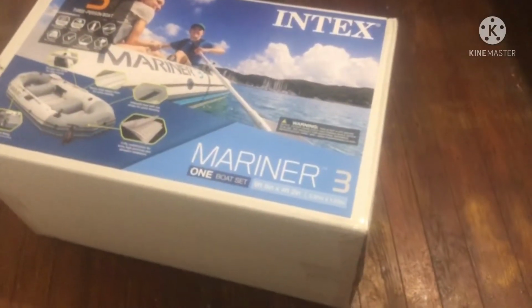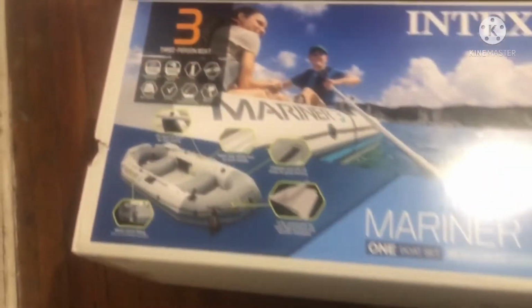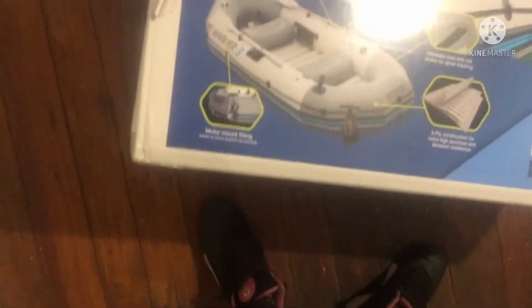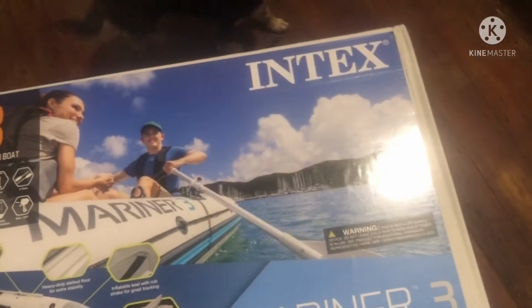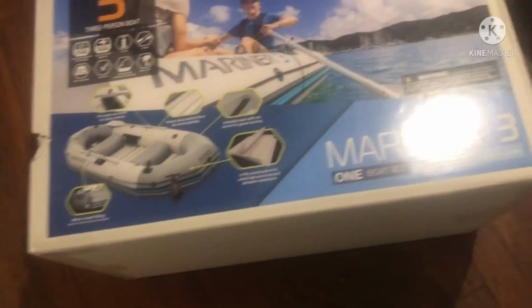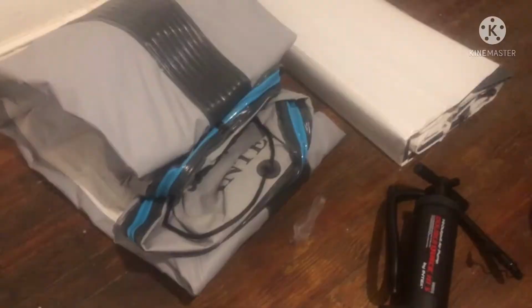So we're going to open it up now. Okay, so here's what it really looks like. Came up a little dented. Hopefully it doesn't affect anything. But yeah, this is it. All right, so let's put it together.